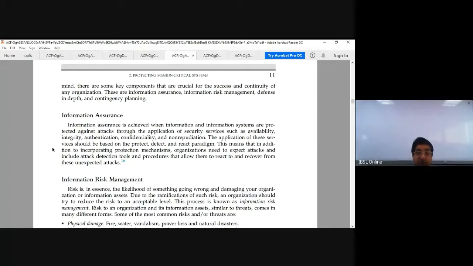Then what is the next level of things which you need to have? You need to have a very, very successful reaction for that in order to minimize the impact. So if you have all these things in operation, the organization's information can be assured. I think you got the point. So that is the paradigm on which things have been planned.